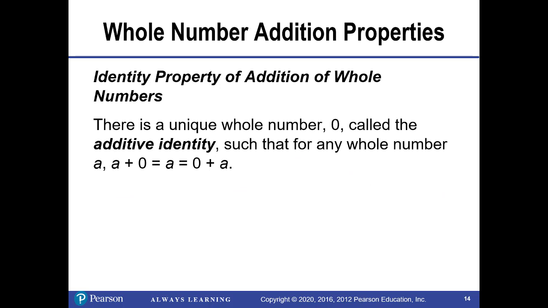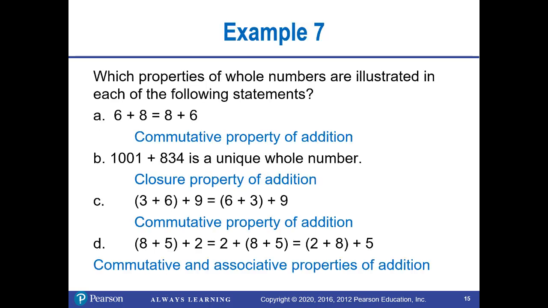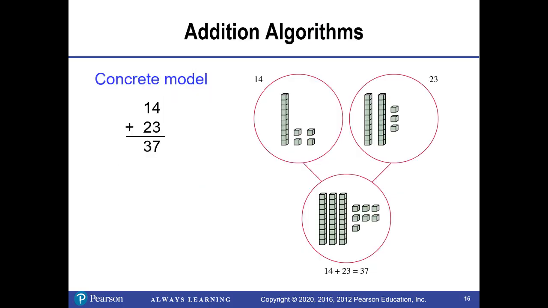The identity property, another property we don't explicitly teach, but that helps students and that students don't always understand at first, is that any number plus 0 equals that number. 0 is called the additive identity. You as a teacher need to be able to understand what properties go with examples, and you need to be able to give examples for all of the different properties. So make sure you pay attention to that in your textbook as you read it.